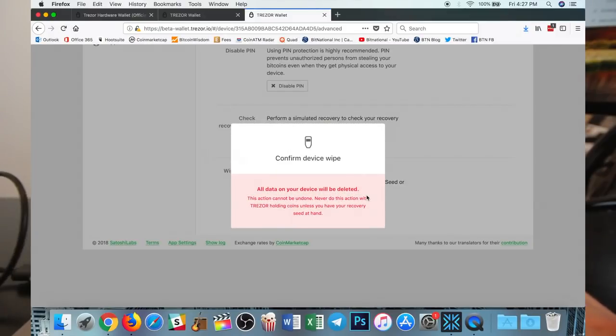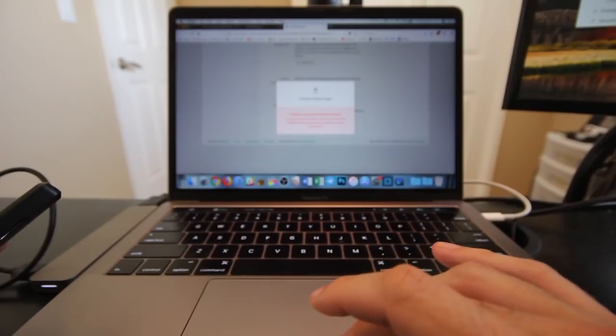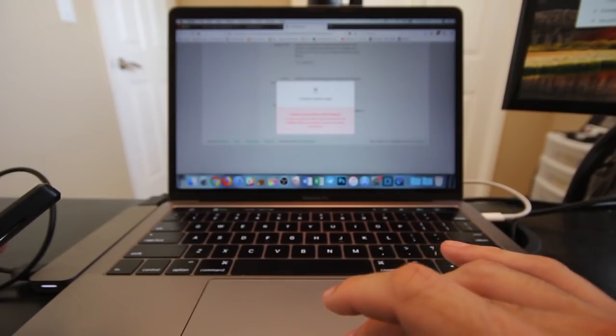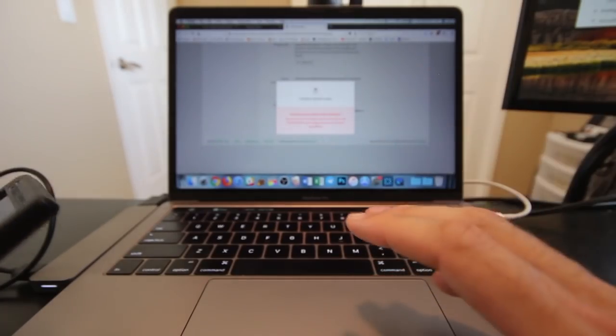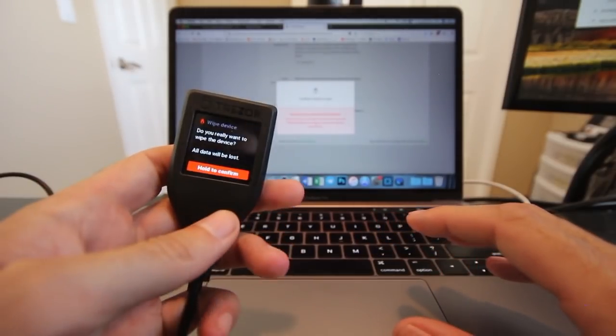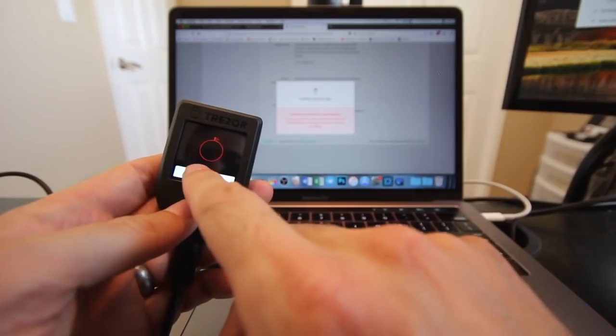It's gonna say you need to confirm all the data on your device will be deleted. This action cannot be undone. Never do this action with Trezor holding coins unless you have your recovery seed at hand, which we do, we wrote it down earlier. So on my device, I need to hold to confirm this action. So I'm gonna do that.